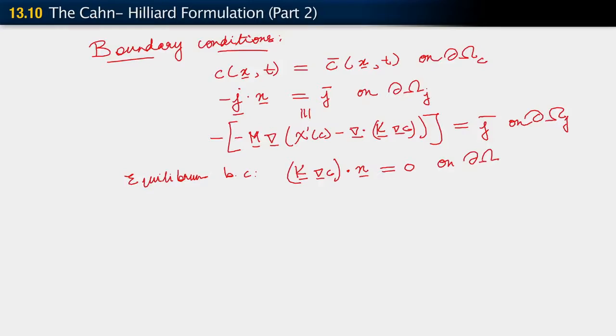I won't prove it, but in this setting, because of the variational treatment, this is what we call a higher order boundary condition. It's called higher order because it comes about simply from the fact that we have a fourth order partial differential equation. The variational treatment tells us that this too is a Dirichlet type boundary condition. It's a Dirichlet type boundary condition not on the concentration itself, but it is on grad c, or really properly on k grad c dot n. It's a Dirichlet or essential type of boundary condition. A great deal more can be said about it, but I will just stop at this point.